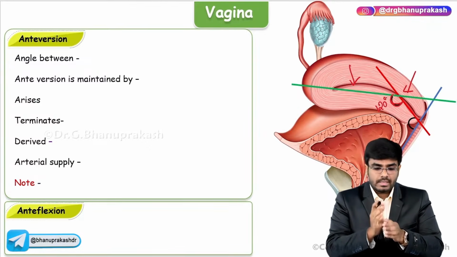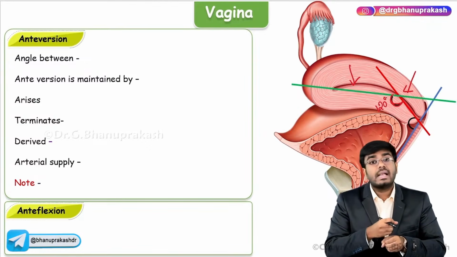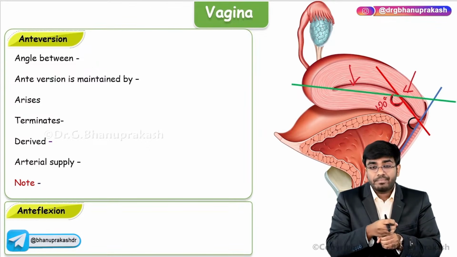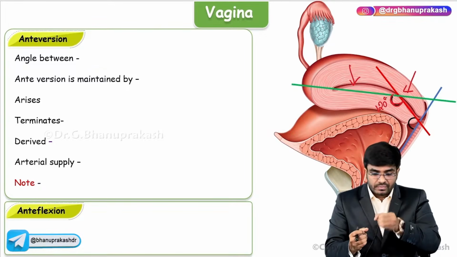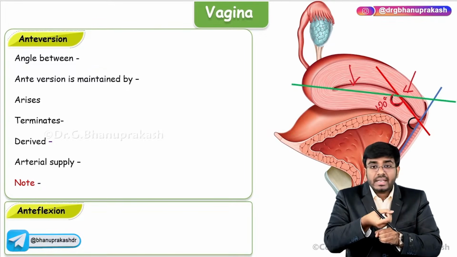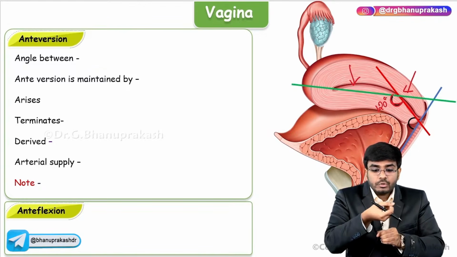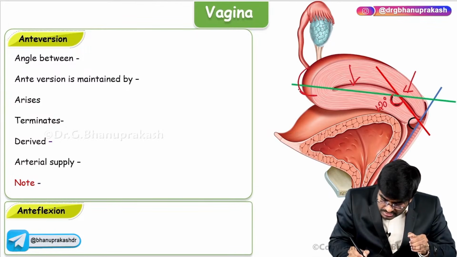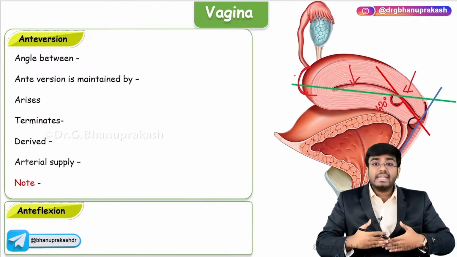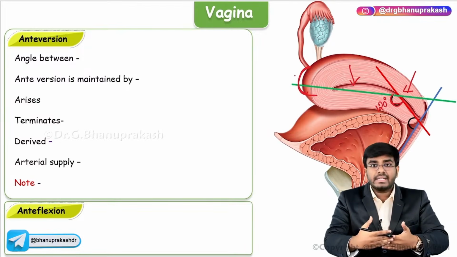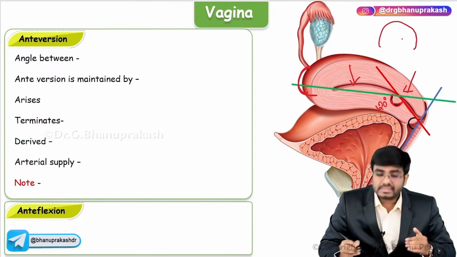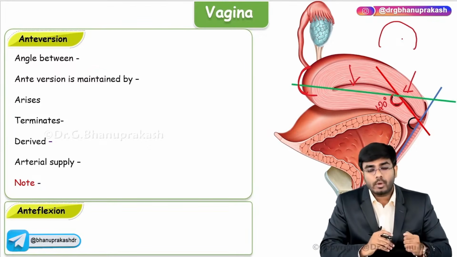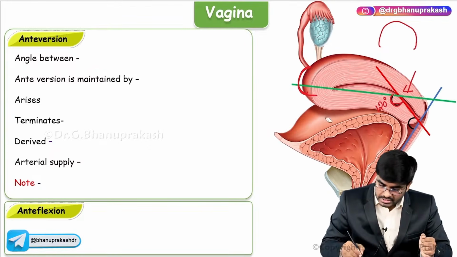So what I am trying to put into your mind, I know I am repeating, but this is very, very important. The uterus, cervix and vagina are not lying one over the other simply in one plane. They are more angulated. See, the vagina is something like this, the cervix is something like this with a 90 degree angle, and even the uterus is falling forward. So you can clearly see the fundus of the uterus is towards the anterior abdominal wall. It's not simply above. It is more angulated and the fundus is towards the anterior abdominal wall. So that is very much important.